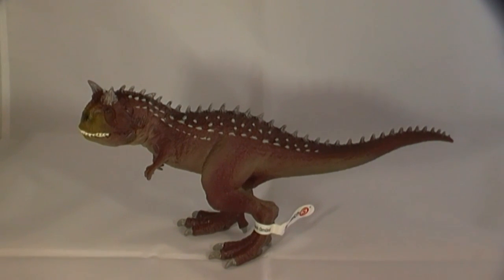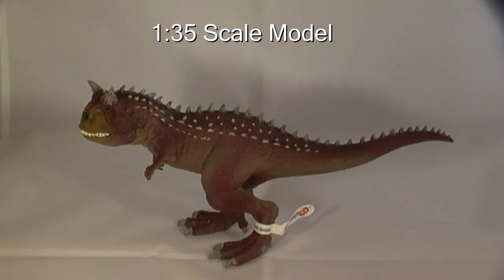The model measures 21 centimeters in length, with the head held 10 centimeters off the ground. Based on an estimated size of around 7.5 meters, this model of Carnotaurus is an approximately 1:35 scale.